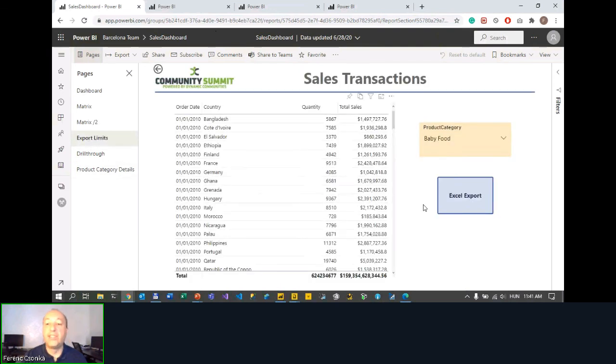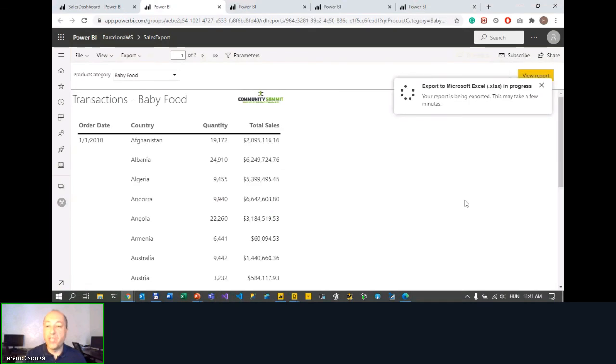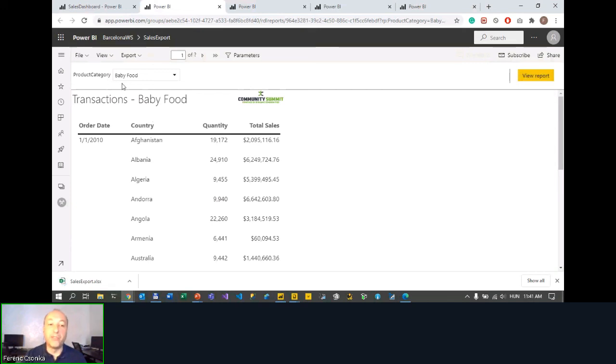Or here is another version. You have a table in Power BI and you would like to export it. It has so many records that if you just export it to a normal Excel export in Power BI, you won't get all the records. But if you use a Paginated report, it will automatically generate the Paginated report with the appropriate filters, like here the product category equals baby food, and then automatically generate the Excel format.